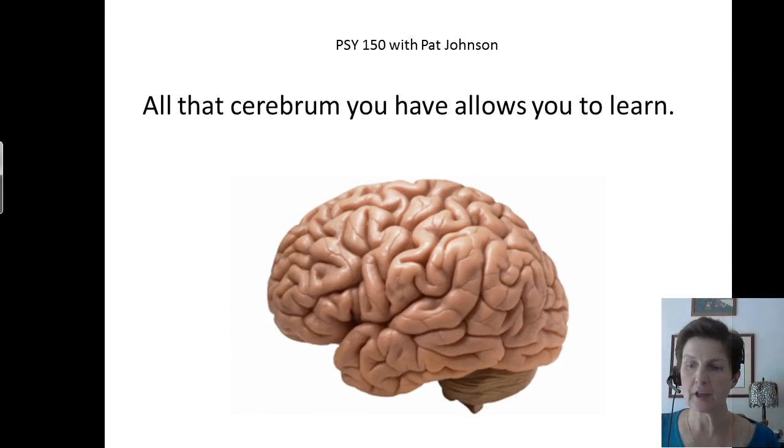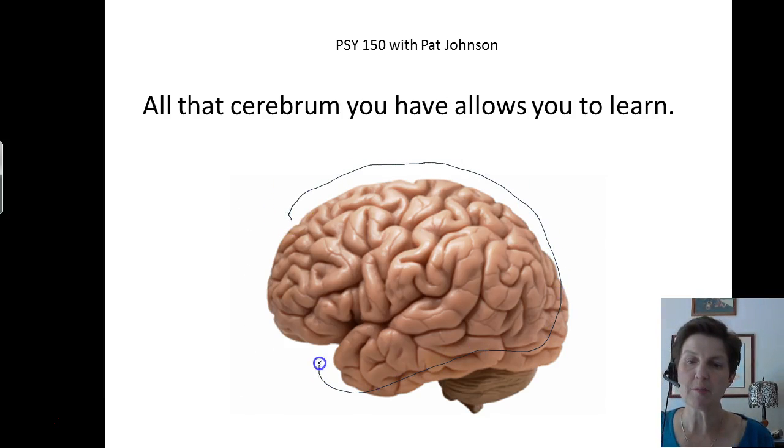Okay, so let's take a look at your brain again. If you remember from a previous module, we took a look at the brain, and this, the cerebrum, is where learning occurs. When we think of learning in acquiring knowledge, this is where learning occurs. And unlike lower animals that are more based on instinctual behavior, we as humans, because we have such big brains, because we have so many folds in our brains, we can acquire a lot of new knowledge through experience. We don't have nearly as many instinctual behaviors as animals do.